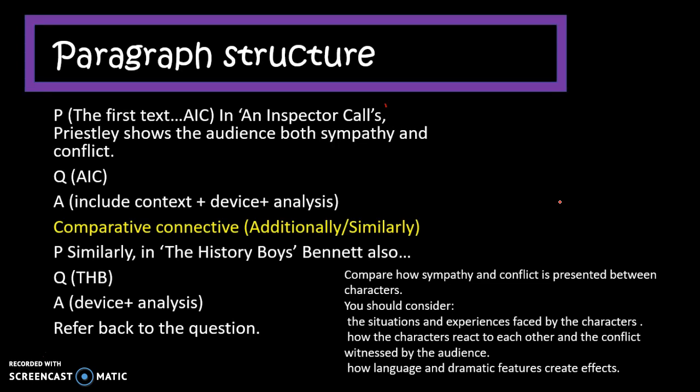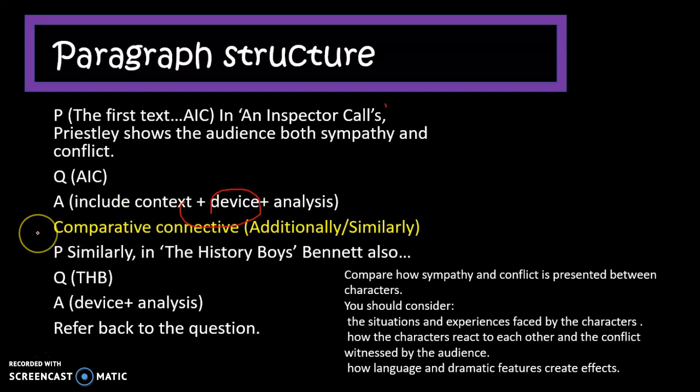Okay, and then you just follow the usual structure of including a quotation from this first text and then your analysis. Now, when I've put device here, what I would suggest is that you don't do what we call feature spotting, where you just mention the device and you don't explain it, for example. I think you are still rewarded definitely for just putting in quotations and analysing them. So don't always feel that you need to go for that angle of feature spotting, this simile, this metaphor all the time, because that's not what is expected.